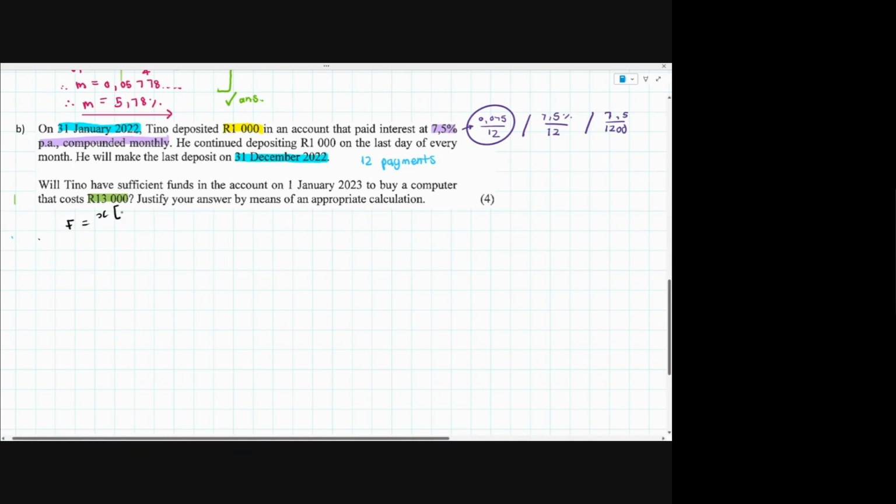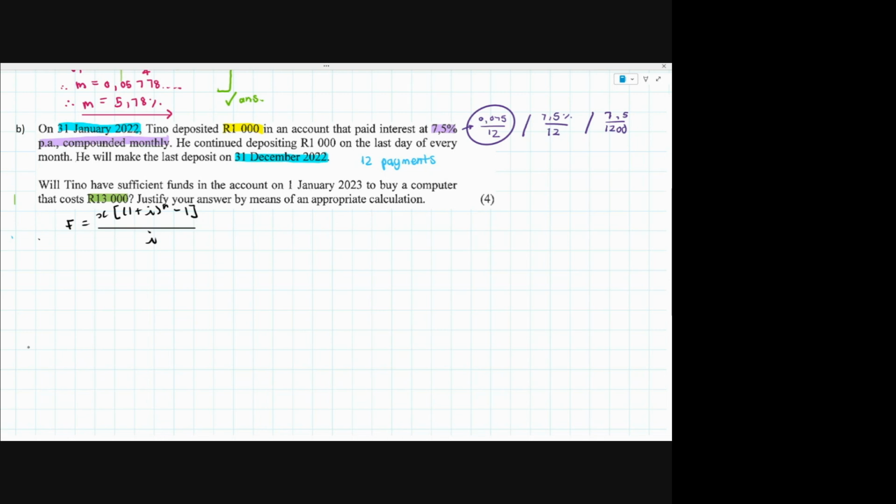So F is equal to X times ((1 plus i) to the power n, minus 1) all over i. Terrible formula, but anyways. You don't need to write these formulas down. They're on your formula sheet, so you don't need to copy them. The only thing I will say is please make sure you copy them correctly. If you write down the formula incorrectly, as I say, you often get marks for substitution into your formula, and you'll lose that mark.